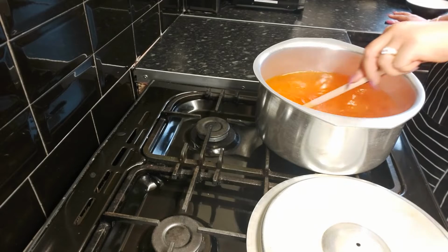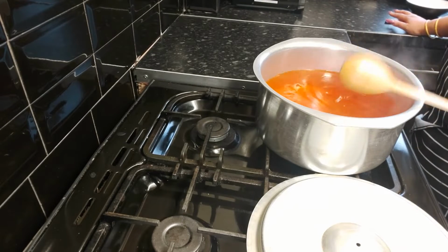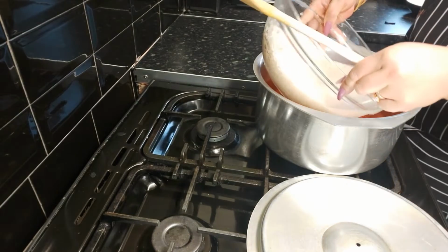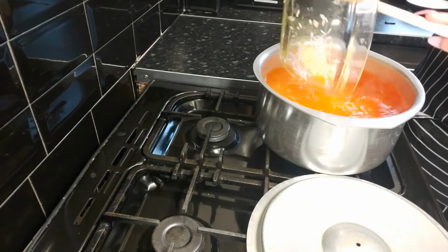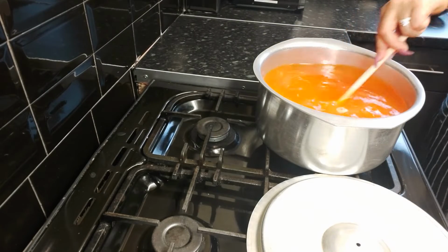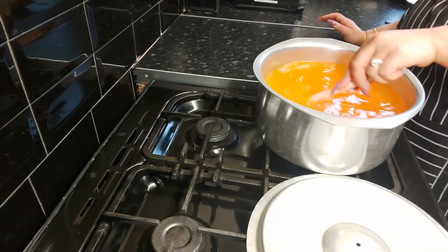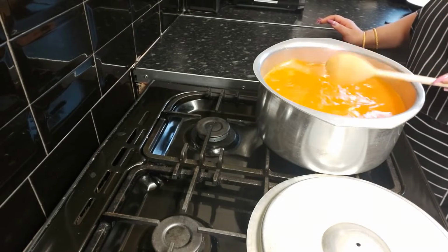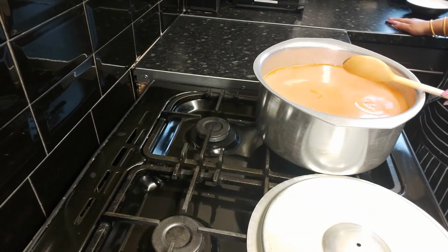So now I'm going to put the rice in here. I've washed my rice. I'm going to stir my rice around. And now I'm going to put the lid on halfway, not fully covering it, halfway covering it. And I'm going to let it boil for 5 minutes at least.